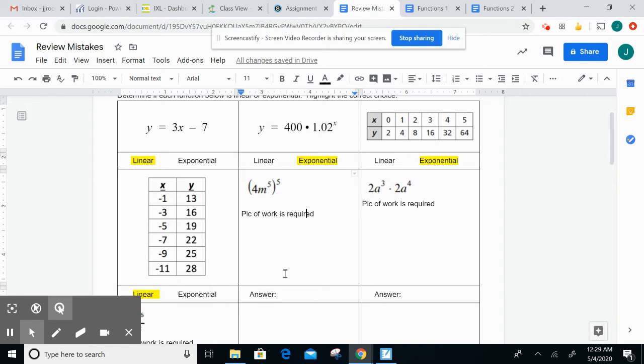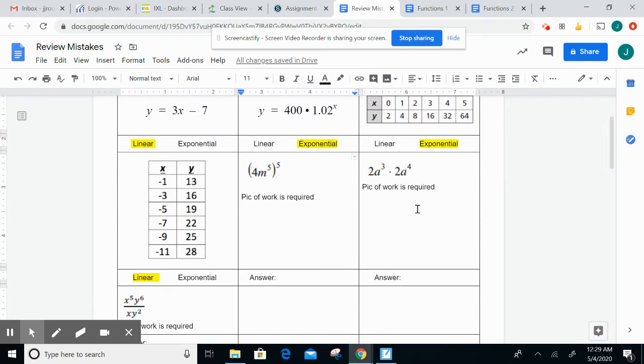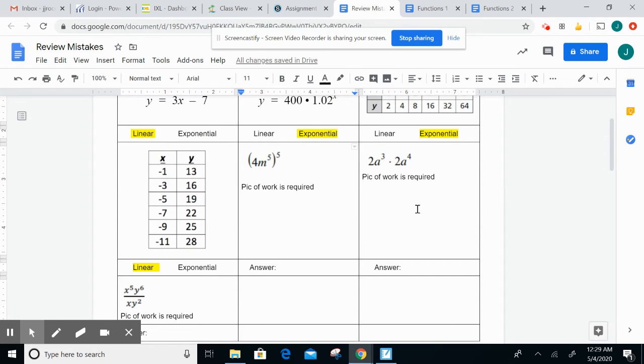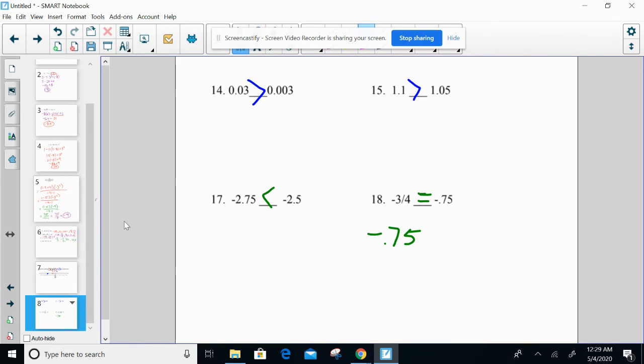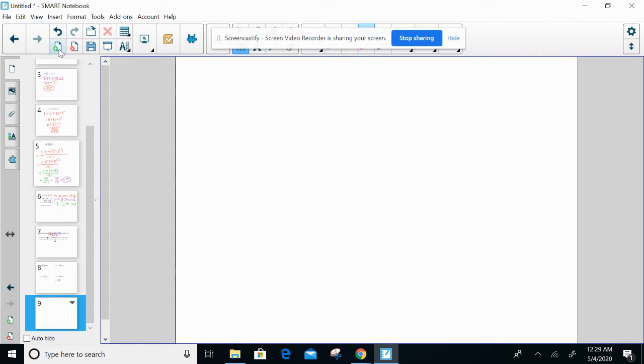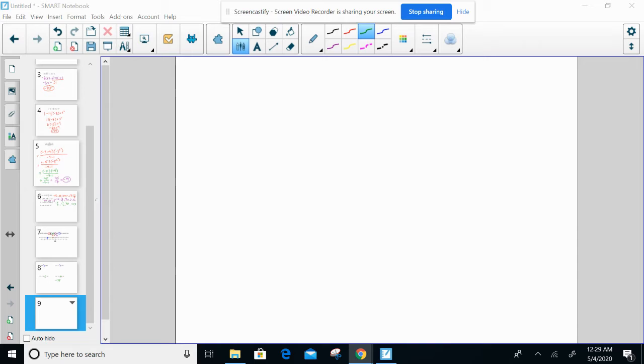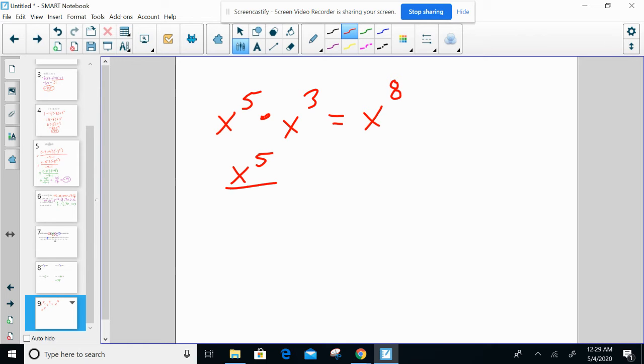All right, now for the final 3 different types of problems. It really is as simple as remembering that there are 3 rules. Let me go ahead and demonstrate that. It really is just identifying, hey, if we're multiplying, then we're adding the exponents. That's just if we're multiplying. If we're dividing, you are subtracting the exponent. 5 minus 3 is 2.